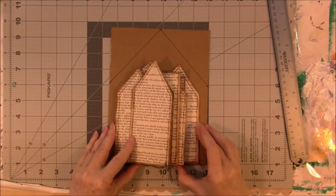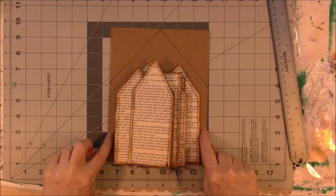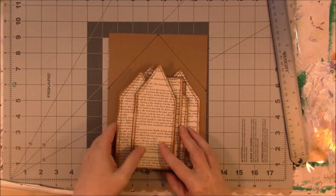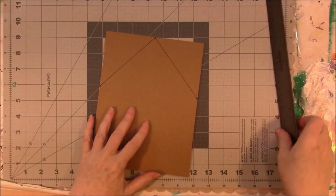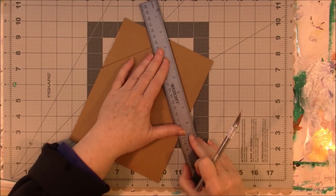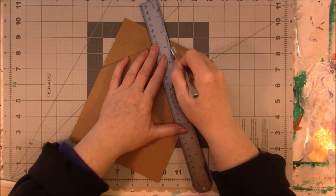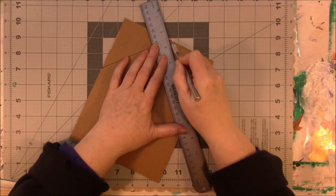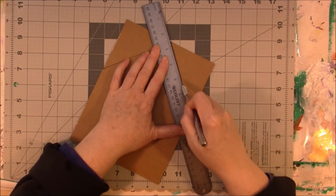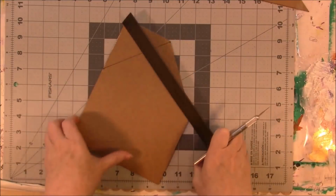So I gave myself, after I folded it up all nice and neat, half an inch on each side and a good half, almost three-quarters of an inch up the top. Now, what I want to do is cut this off in an angle. You could make your book straight, but I wanted to make it look like a little house. So I just cut my cardboard. One thing about cutting corrugated cardboard is that it takes a little time, and you just need to do it gently until it cuts.